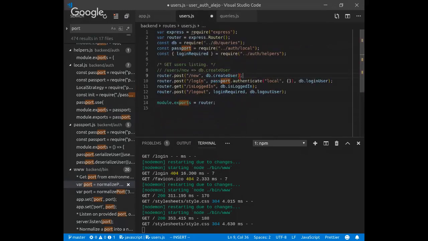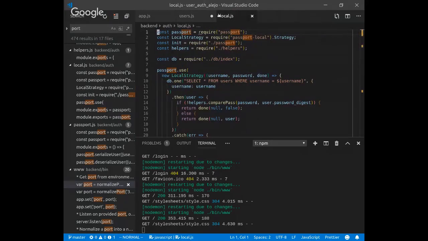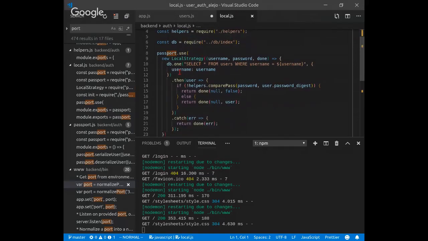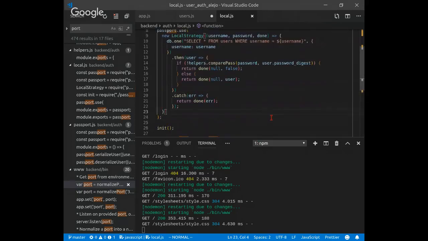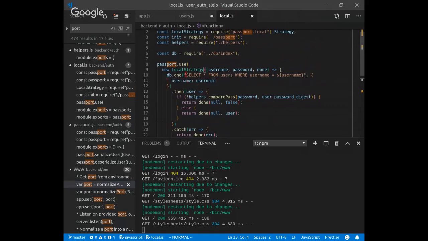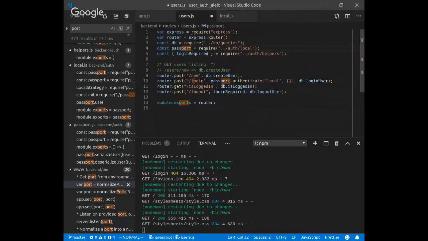So let's see. Let me go onto this one a little bit. The /login is going to be handled by passport.authenticate local. And then we can see what this one is going to do, because if we go to passport here, close this one. Passport.authenticate, what it's going to do is, well, this is the passport setup, but here we can see what it's doing. Let's see. Well, what passport.authenticate is going to do is grab from the users table a user where the username is equal to username, and this username will come from the body that was sent in the request.